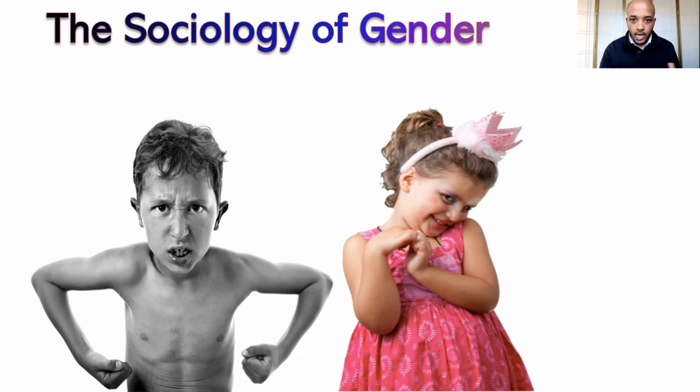Most often in our society and in everyday life, we use the term sex and gender interchangeably. For instance, on a job application, you might see a box or an area on the application that asks you to select your gender, followed by the words male or female. When we use sex and gender interchangeably, it makes sense, I think, to us in everyday conversation, but technically, it's inaccurate to use the terms interchangeably. When a job application asks you to select your gender, male or female, what they're really asking you about is your biological sex.